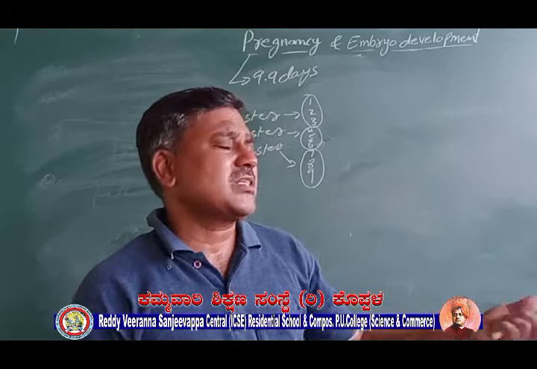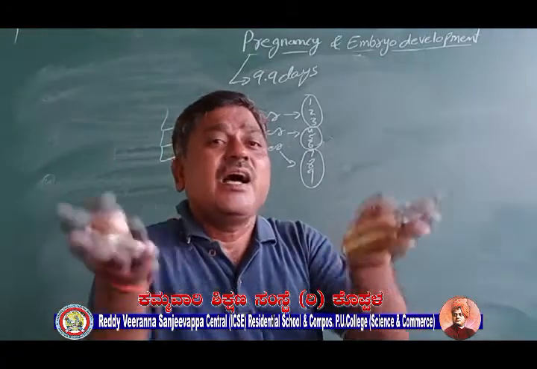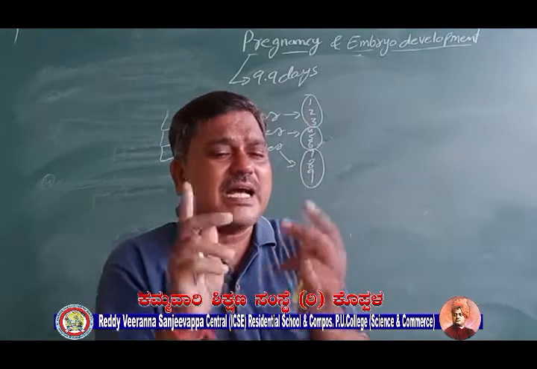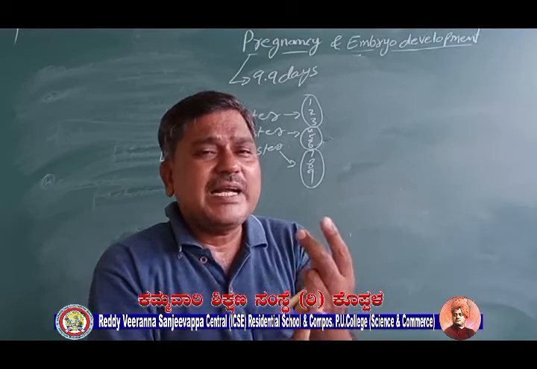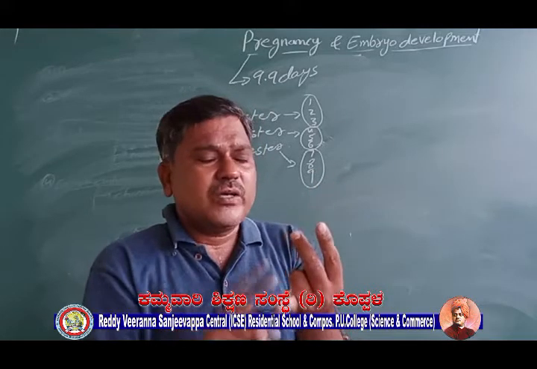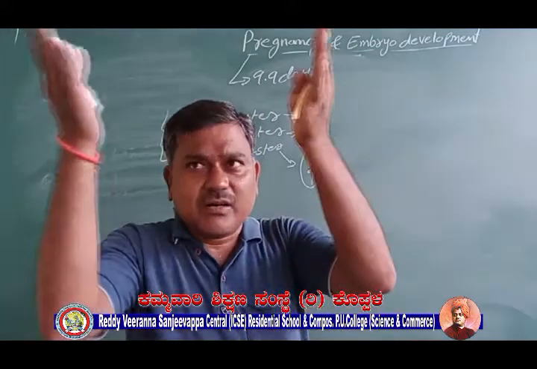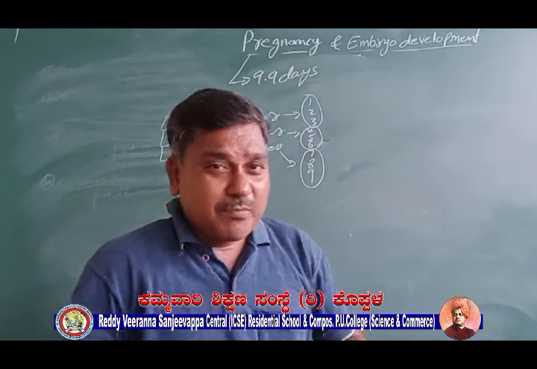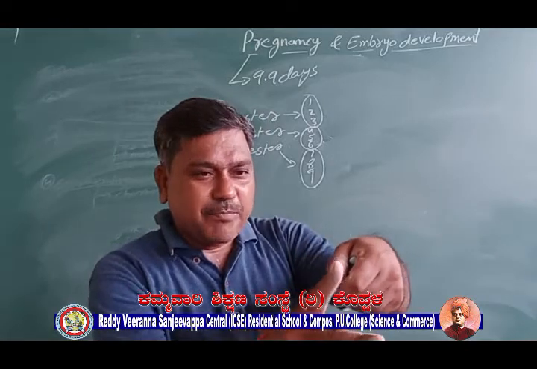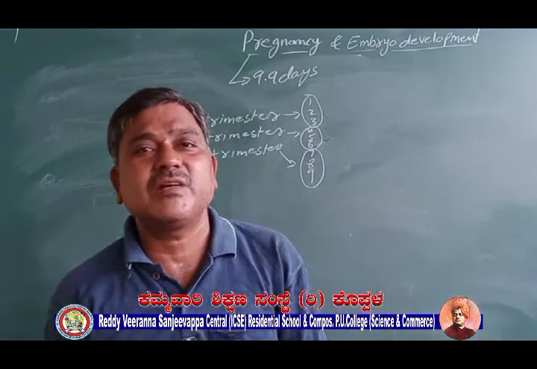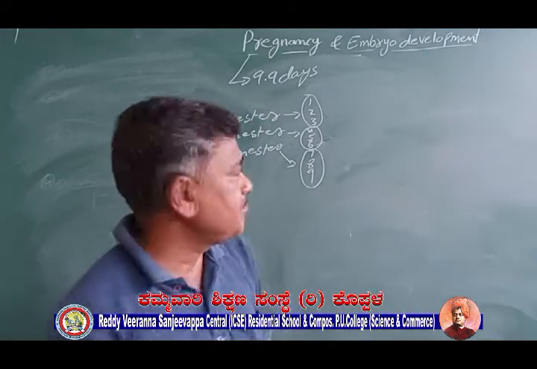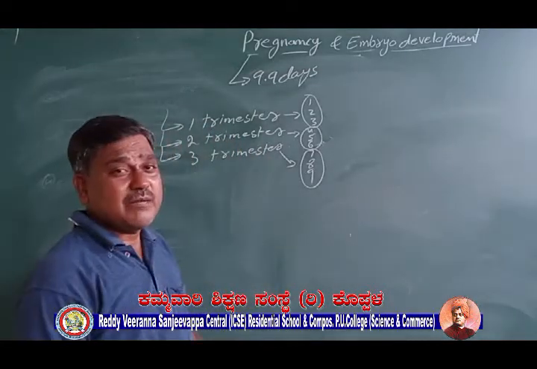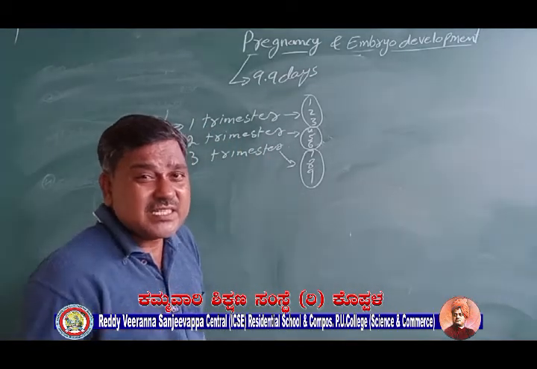I think I forgot to explain, but placenta along with chorion and allantois and yolk sac, combined, is called the umbilical cord. After birth of the child, we are cutting that pipe. So that pipe is nothing but the umbilical cord. Clear? Now, first trimester, what are the changes occurring?